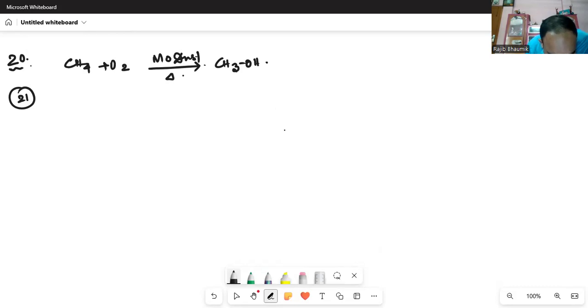solution of ethylene in carbon tetrachloride treated with chlorine at room temperature. Very important, it is in NCERT. CH2 double bond CH2, Cl2 in presence of CCl4, carbon tetrachloride. This is the halogen carrier. You should remember, whenever halogen is added to the double bonds, we must have a halogen carrier, that is carbon tetrachloride or carbon disulfide, or acetic acid. Any of the three can be used for this purpose.